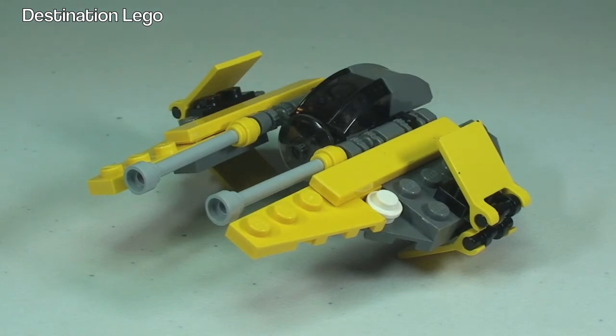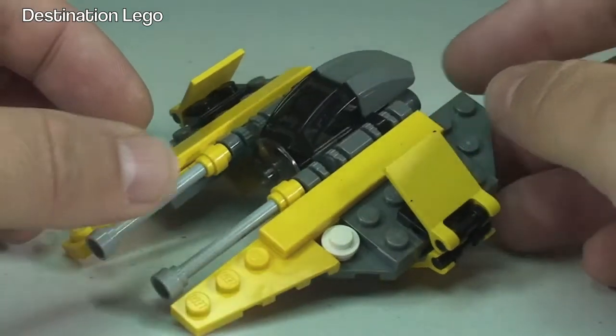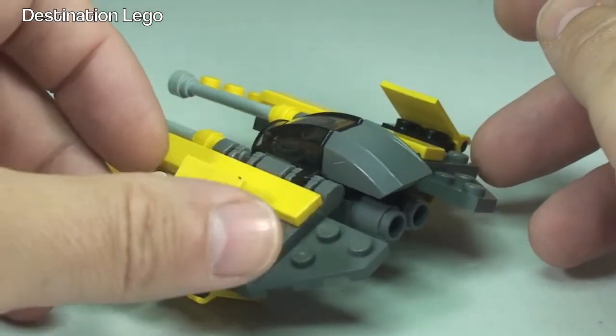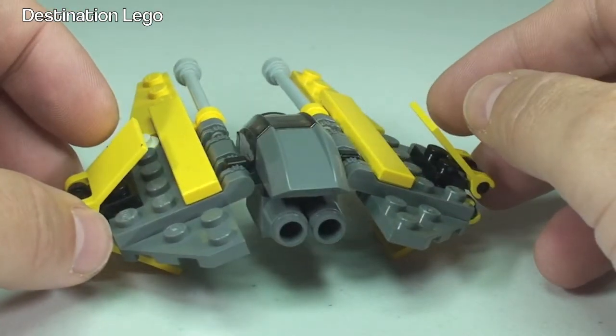Okay, there we go. Hopefully you enjoyed that build and there is the set all complete. So that is the Mini Jedi Starfighter set 69666. So let's just spin this little set around. Quite a good little build considering the pretty small piece count.